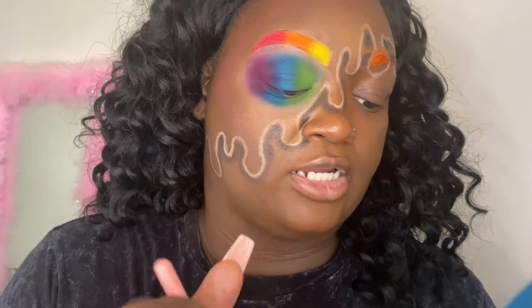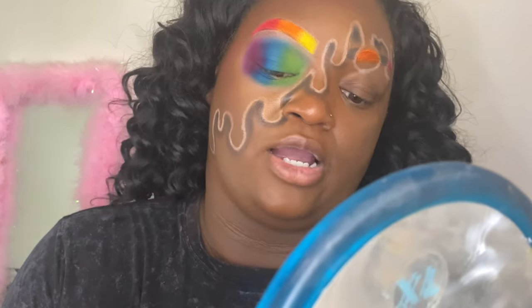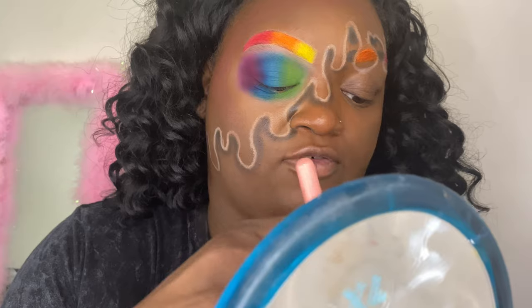Rihanna has a stick, like a chili mango and orange. I've had it for a while. I'm just really not sure what the heck I'm supposed to do with it. So right now, we're gonna try to get some of this and use it as a colorful highlighter.